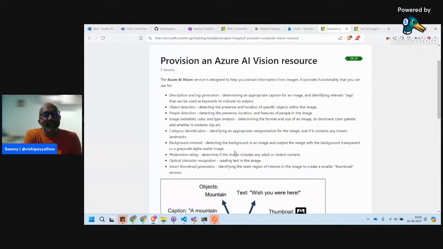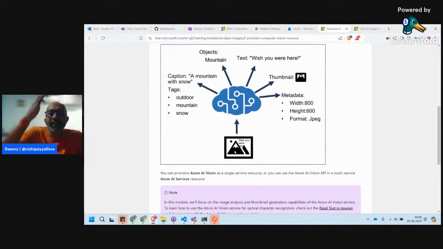The next thing is smart thumbnail generation. We'll see this one also in the Vision Studio. So smart thumbnail generation as well as moderation we'll see, and the rest of the things also we'll see in the AI Vision Studio. If you see here, it gives a caption and tags and objects and text.